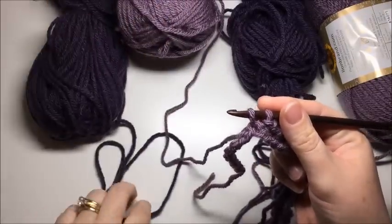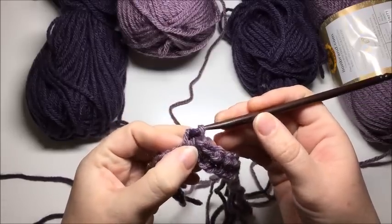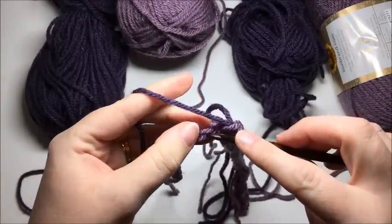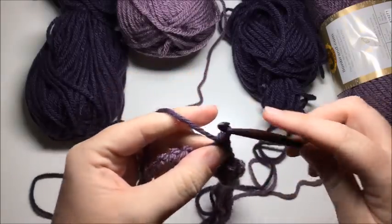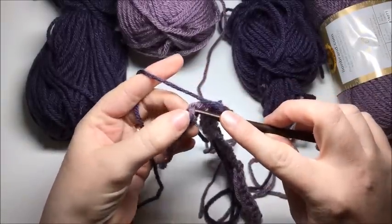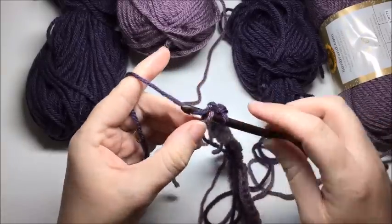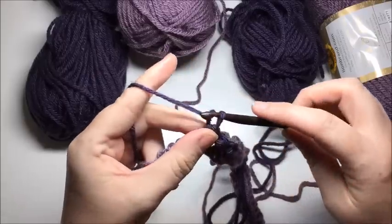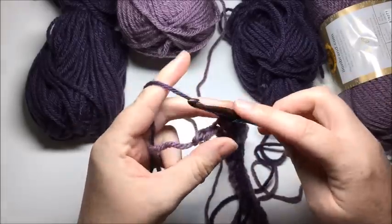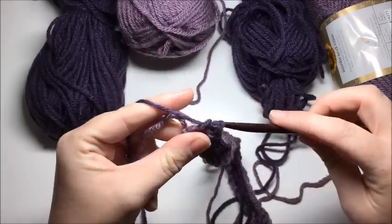Instead, I'm going to pick up again my new ball of yarn, my color B, and I'm going to complete the stitch with the color B. Then again, I will single crochet in the next stitch to get that block of color started, and then I'm going to continue on with the pattern. Chain 1, skip 1, single crochet in the next stitch, chain 1, skip 1, single crochet in the next stitch, chain 1, skip 1, single crochet in the next stitch, and one more time, chain 1, skip 1, and single crochet in the next stitch.